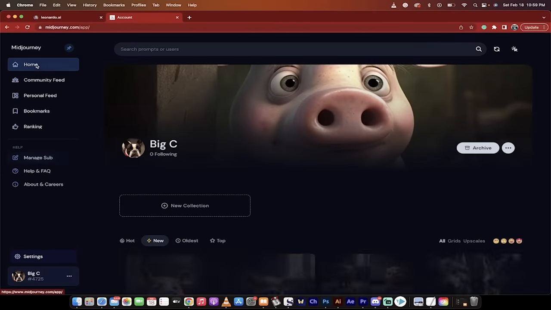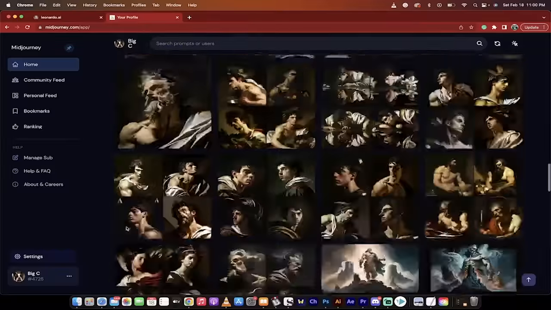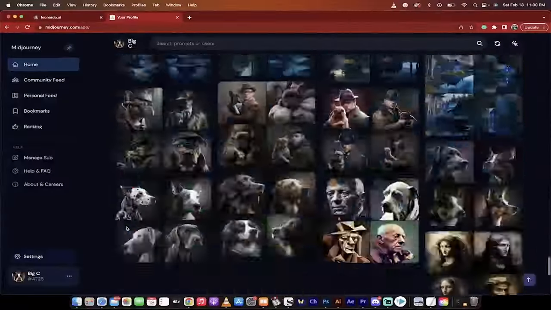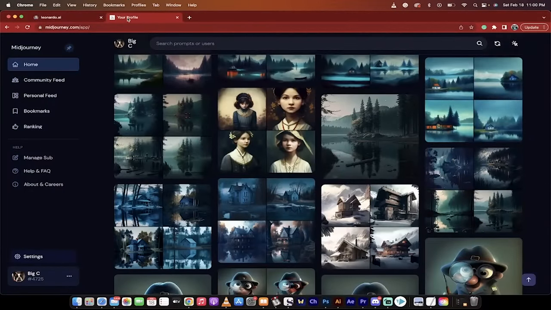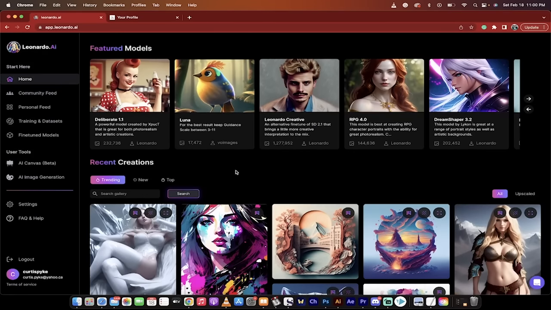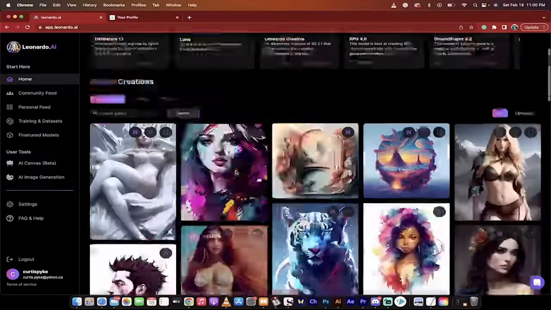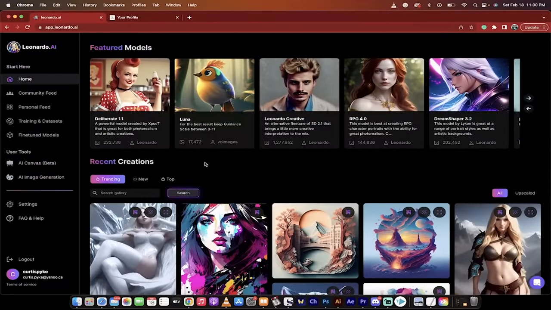And not only that, if I go to my home tab here, I've got hundreds, thousands of images that I've created, just walls and walls and walls of stuff. So I am a serious MidJourney user, and I show you that not to show off, but to show you that when I say this new program is as good or possibly better, I'm not just saying that because I want a clickbait title. I have used them both, and I seriously can't believe how good this is. And there's a couple reasons why.